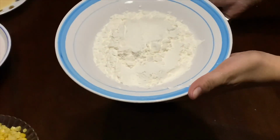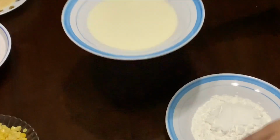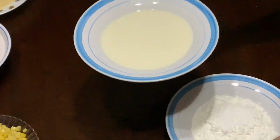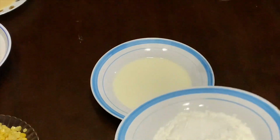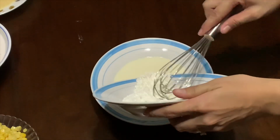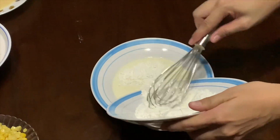So, yung gagawin ko guys is i-combine ko muna yung milk and cornstarch using a wire whisk until the cornstarch is diluted.